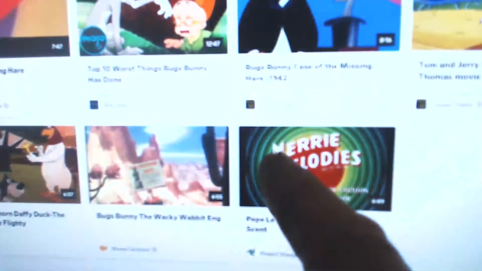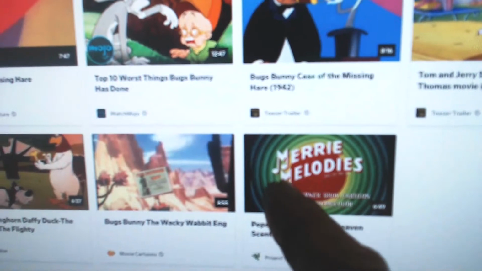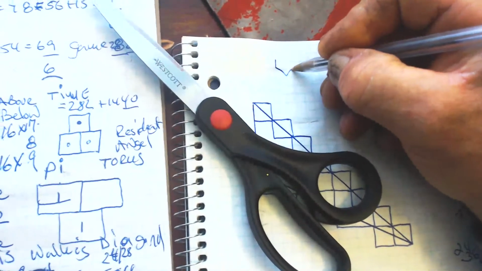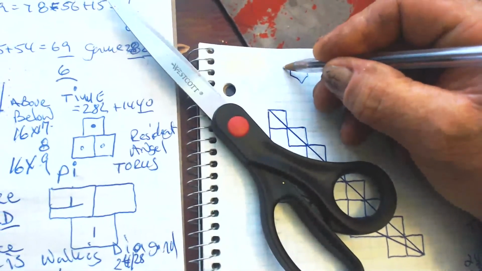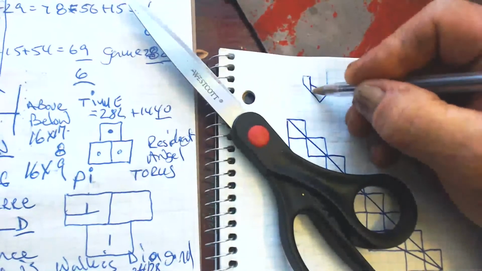Merrie Melodies, M&M, more M's. The thing about the M is it's not just the M. They really put it out and showed the real truth. Those are army stripes, okay? An army stripe here, an army stripe here. Those army stripes represent the foxes. They represent the fox. They also represent the sword.